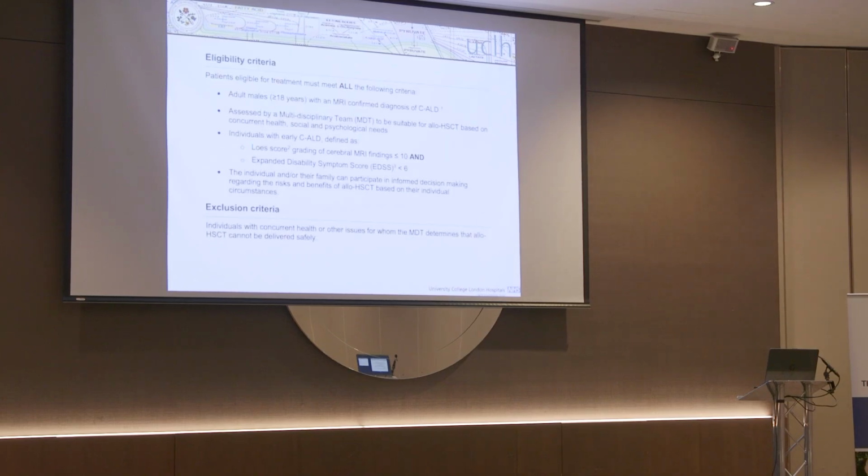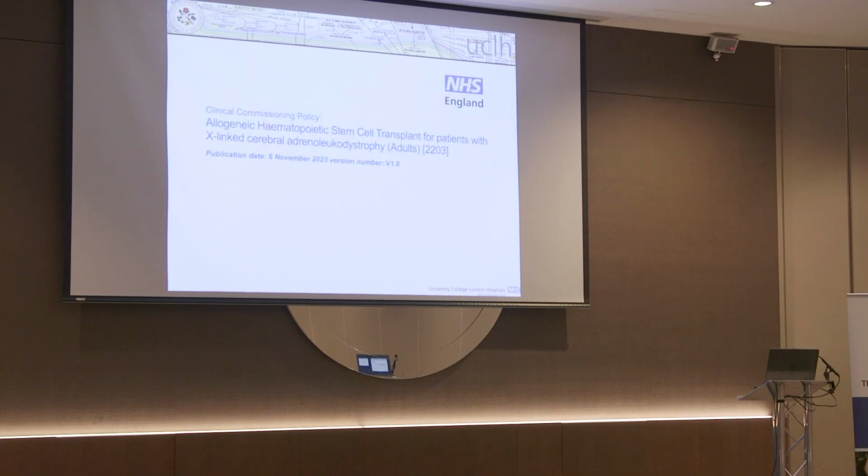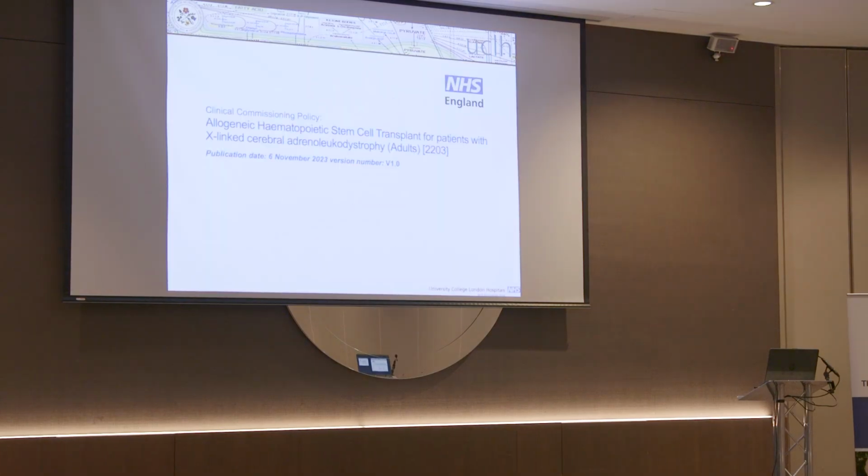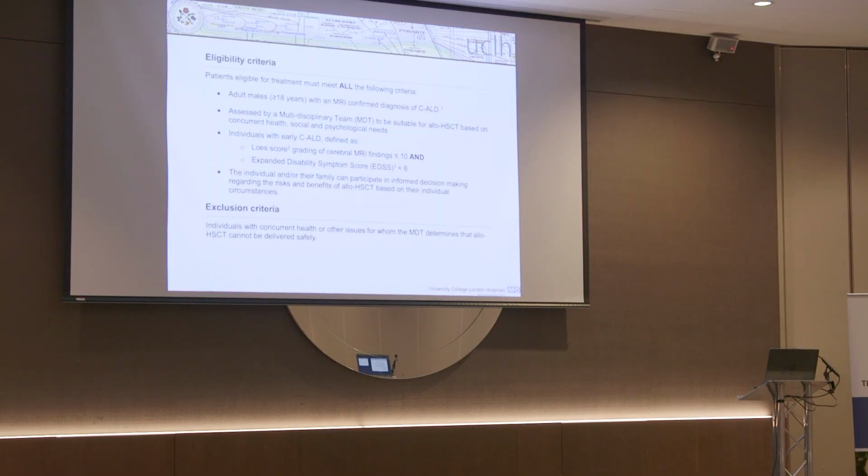So MRI confirmed diagnosis. And the main thing with these is it depends how far advanced the disease is. So this Loes score is a way of looking at these images and scoring for how much involvement of the brain there is in different areas. And we know, for instance, this would have a high Loes score. This, unfortunately, would be beyond the point where bone marrow transplantation would be useful. But we need to get the MRI scored, and as long as it's less than 10, and then the expanded disability status score is a way of looking at actually how your myelopathy is affecting you.